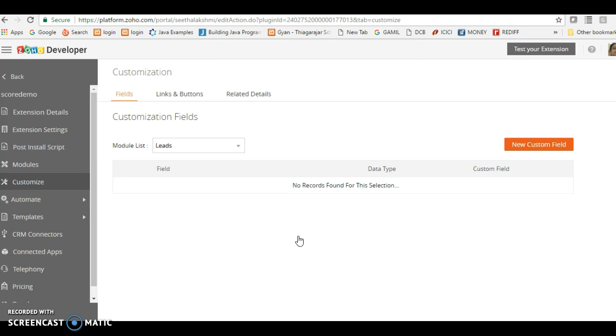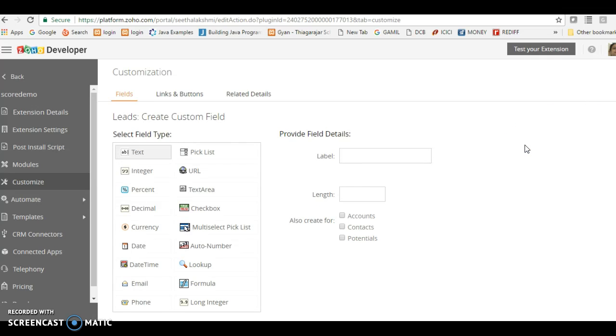For this particular extension, we need to add a custom field inside Leads, so that it will show the lead score to you. In the Customize tab, select Leads from the list of modules and now click New Custom Field. This is the list of field types, where I'm going to select Integer as the field type, which will store the lead score because it's a numerical value.